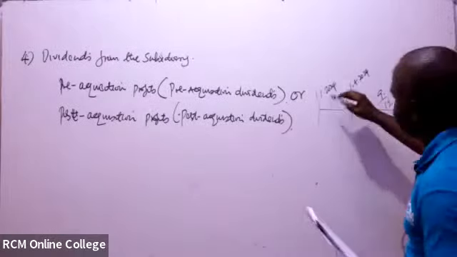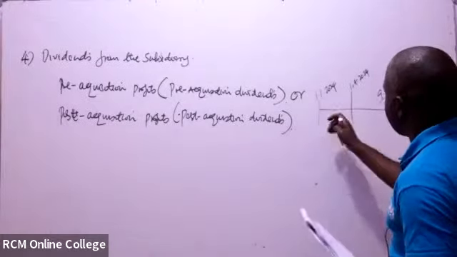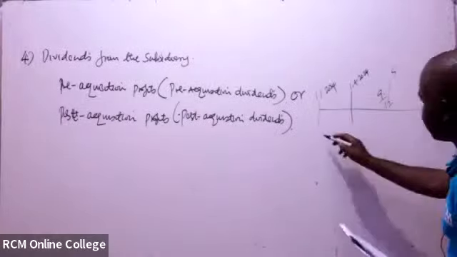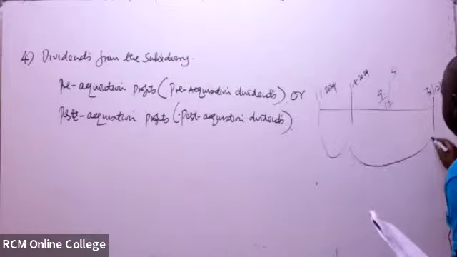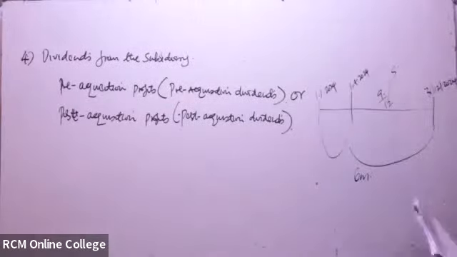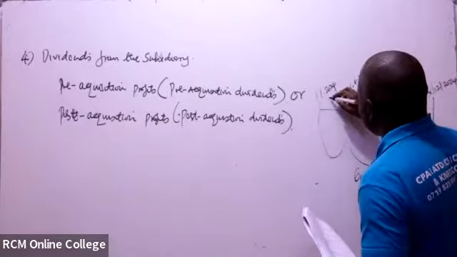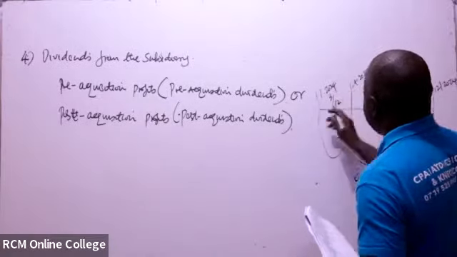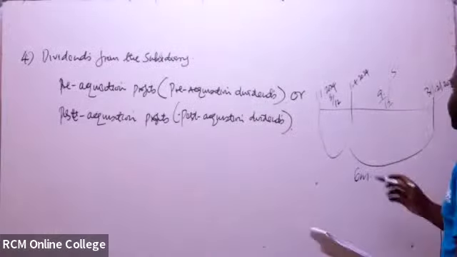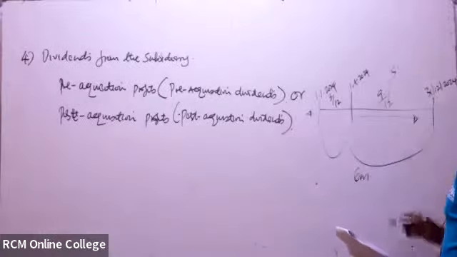Then the pre-acquisition period, because this particular subsidiary would have prepared their accounts for the entire year. So maybe they have reported the profits for the entire year, in this case 6 million. And we have the pre-acquisition period, which is 3 out of 12 plus the other periods behind that, where there could be some retained earnings. So this becomes the pre-acquisition period. This one becomes the post-acquisition period, after it was actually acquired.